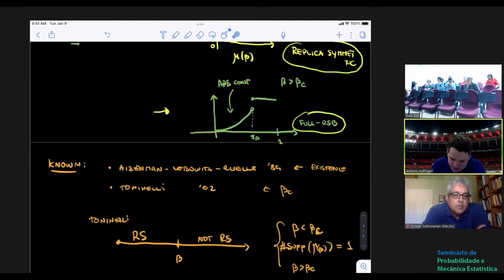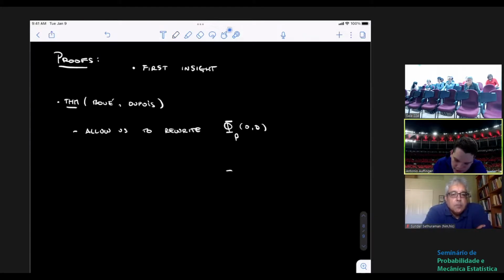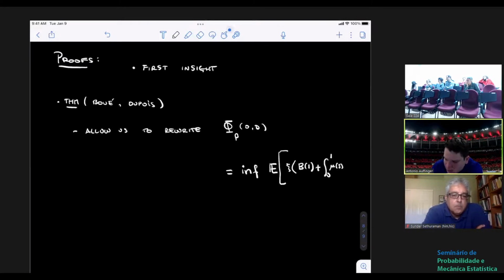Okay, so essentially what you can do is to write down phi also as a solution using Brownian motion, but the important thing of the theorem of Bouet-Dupuy is that this is given by also a variational problem. Okay, so now it's a variational problem, which I write like this. Phi of 0 is the expectation, with respect to Brownian motion, of C of Brownian motion at time 1 plus the integral from 0 to 1 of mu s ds minus 1/2 the integral of mu squared.